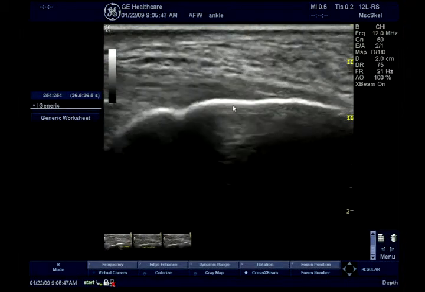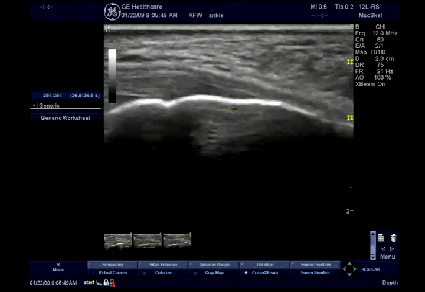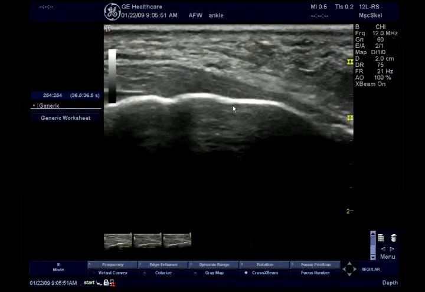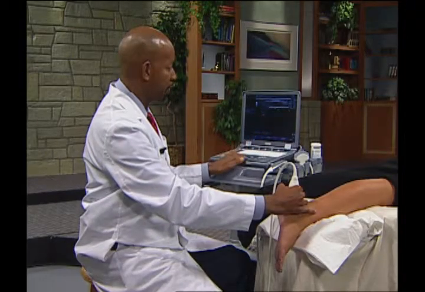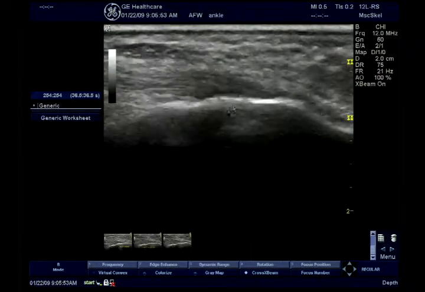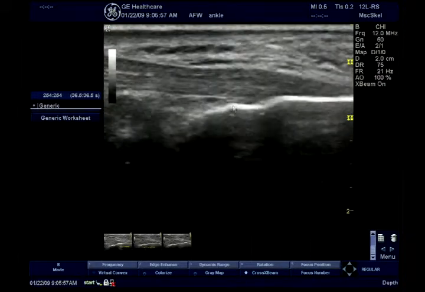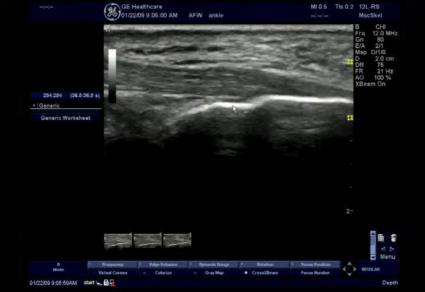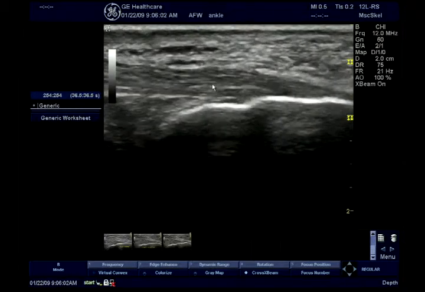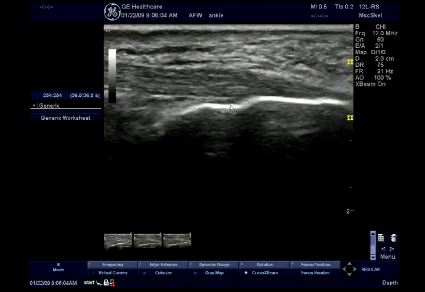So what you can do is essentially just tilt the probe transducer so you can begin to pick those up. So doing this kind of motion with the transducer, if you look in that region, you now begin to see those tendons as they attach into the calcaneal bone. So this is going to be scan the Achilles tendon as it attaches in the calcaneal bone.